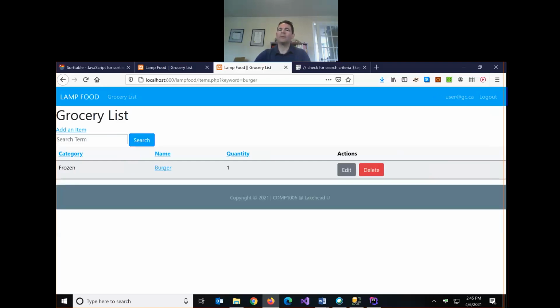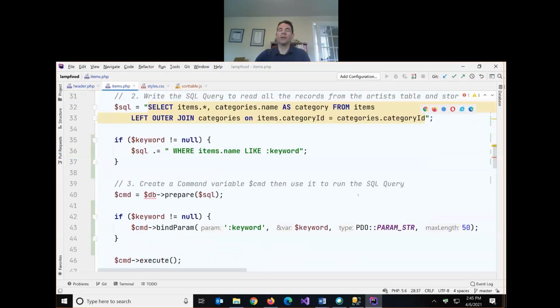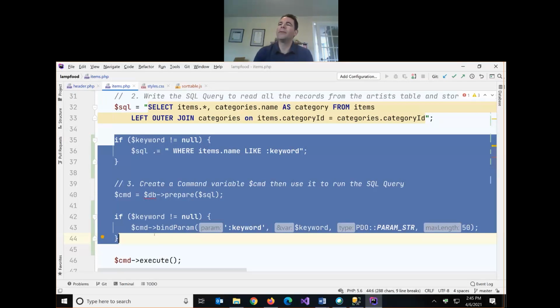How come it's only returning burger? Right. So you will have learned this in your relational database class. What's the problem here? How come it's only bringing up exact matches?